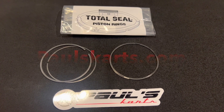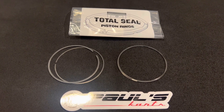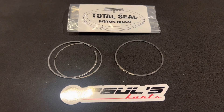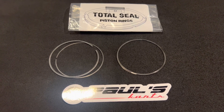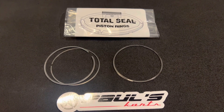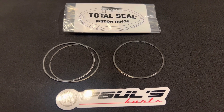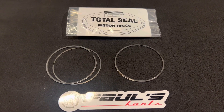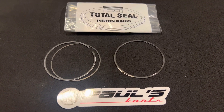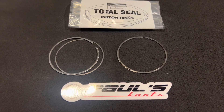They're now going to be available on the site. These are a gapless top ring. The benefits of a gapless top ring — it's one of the best things you can add to your build for increasing horsepower per cubic inch of the engine. Everybody always wants to add flow or more compression, and they're always worried about valve seal and head gaskets leaking, but they don't really see the issue staring them right in the face, which is that big hole in your ring set — that's an obvious leak when you do a leak down test.